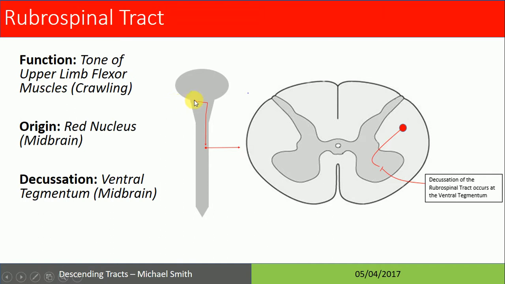So these fibers will originate here in the red nucleus, then they'll decussate. They'll then travel down in your rubrospinal tract on the contralateral side, and then will synapse at the level of termination. So as you can see here, they'll have travelled down this rubrospinal tract, then travel to the ventral horn, where they will synapse, and then they'll leave. So they synapse at their level of exit.